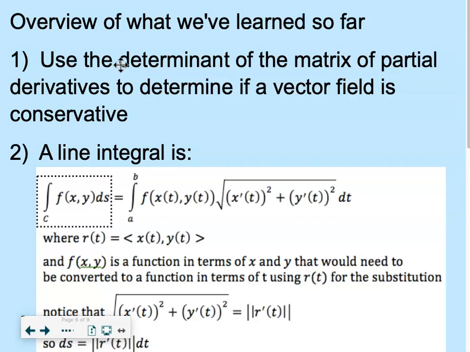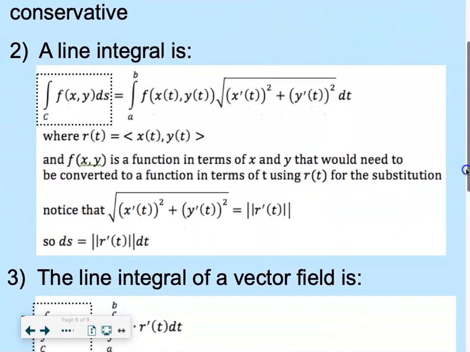The first definition of a line integral that we learned was in terms of arc length, right? So it's just an integral over a curve C of some function with respect to arc length. When you actually convert this to a dt integral, ds becomes the square root of x prime squared plus y prime squared dt, and your f just gets written in terms of x of t and y of t. So you're replacing your x's and y's with functions in terms of t. So the first line integral that we learned was with respect to arc length.